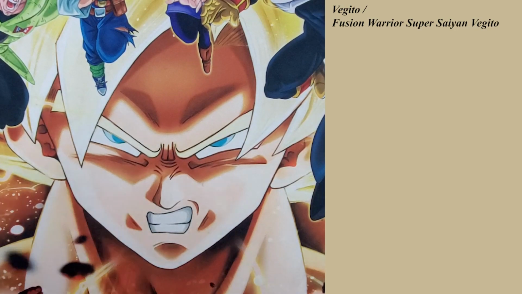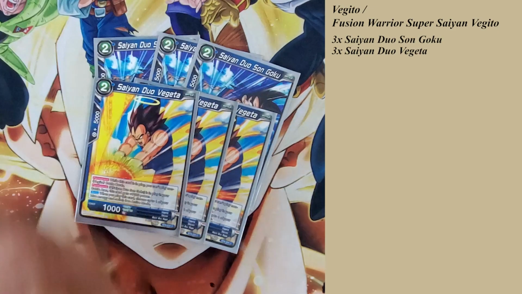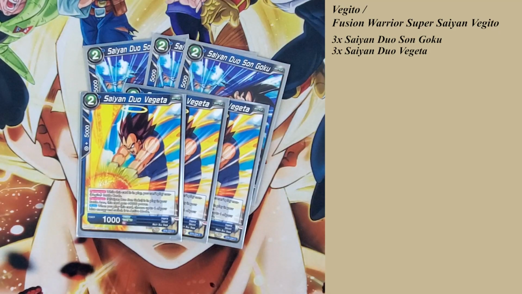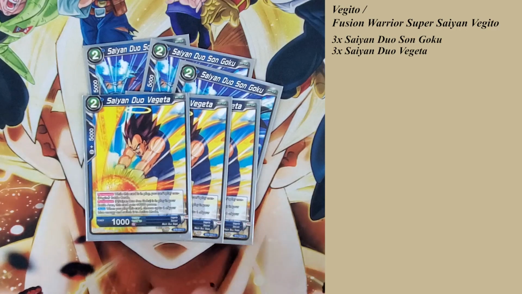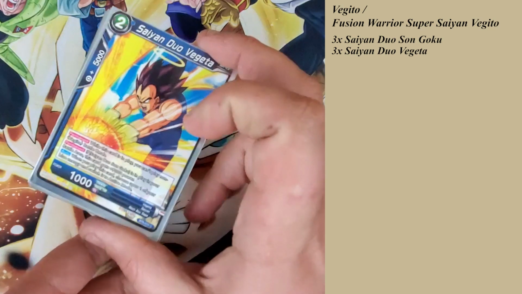So moving on to the cards in the deck, we run 3 Saiyan Duo Son Goku and 3 Saiyan Duo Vegetas. We don't run these because of what they do. We run these because we need Vegeta and Goku targets. So these are nice if you have to play them. If you have to play the Goku, he'll find the Vegeta, and while they're both on the field, they both get 10,000 power. Vegeta gets to restand one of your energy when he's played, and the Goku gets to find a Vegeta and play it in rest mode if you play them through that means. But like I said, we don't play them because of that effect. They're just there because we need Goku and Vegeta targets.